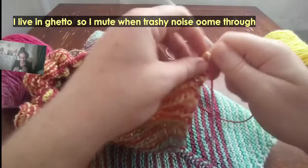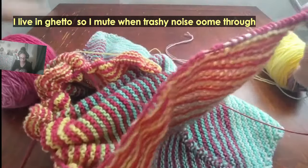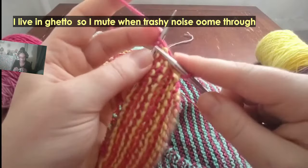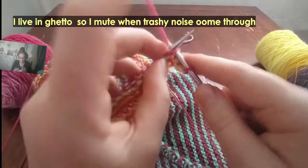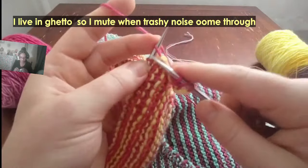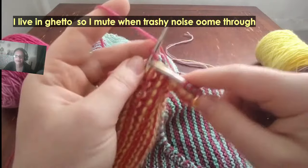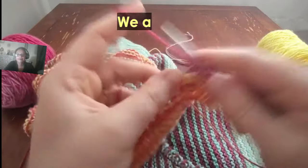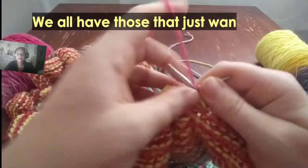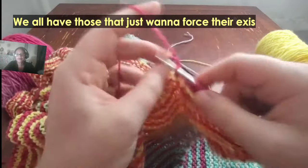So again, we're decreasing. So I'm going to knit one stitch, knit two together, yarn over, knit two together, and then knit until you get to the yarn over. Knit that yarn over through the back loop and knit those last two stitches. So each row will decrease by one stitch.